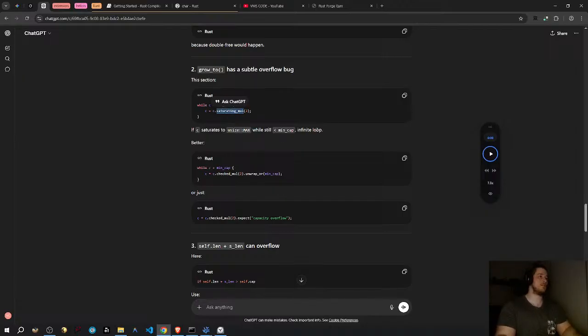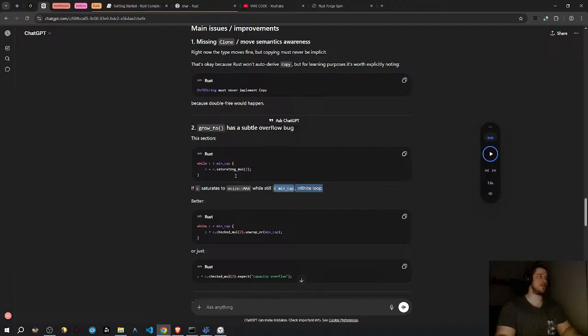I think here it's saying that it's going to be an infinite loop, because when an integer overflows, it wraps around to the lowest value, which I think I agree with. So I'm going to change the code there.